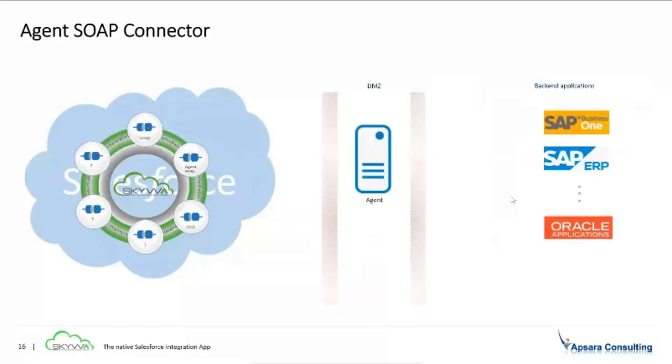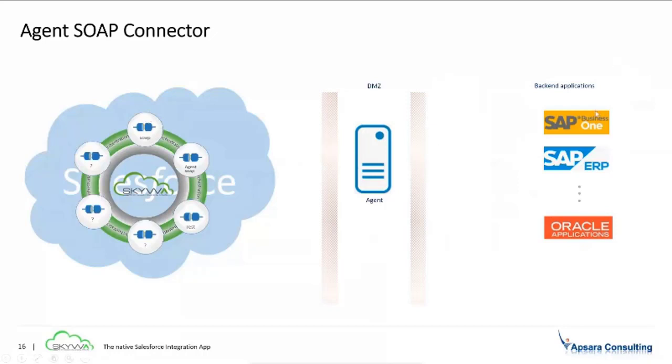Okay, let's come to the next one, which is the SOAP connector. You know it already from our SKYVVA solution. We have a SOAP connector here on Salesforce as well. But why are we now providing you another SOAP connector? Let's say when you connect to Amazon, eBay, Twitter, Facebook, you can use our SOAP connector to call a SOAP API that is accessible on the internet, lying on another cloud platform.